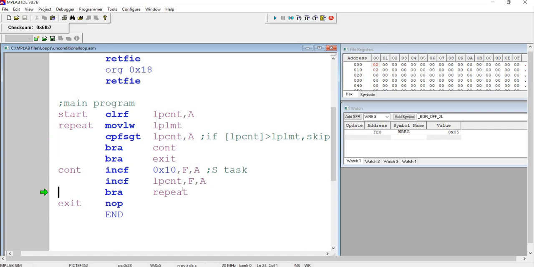So again, 2, 3, 4, 5, 6. Now the content of loop count is 6. Now only it will go to branch exit. So it is 6 times, not 5 times.